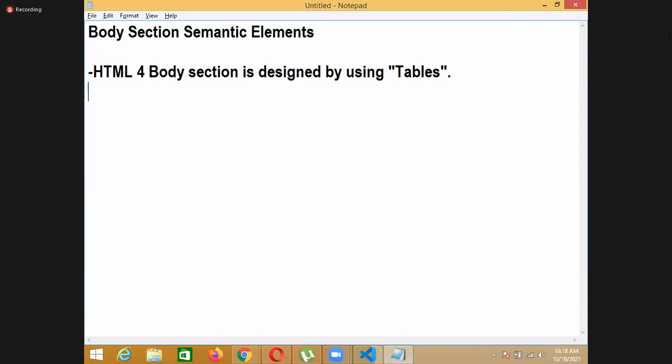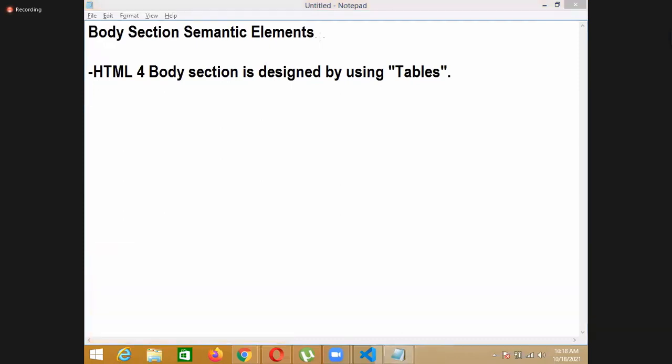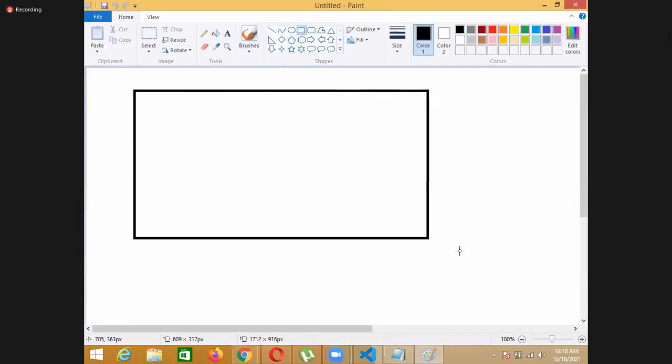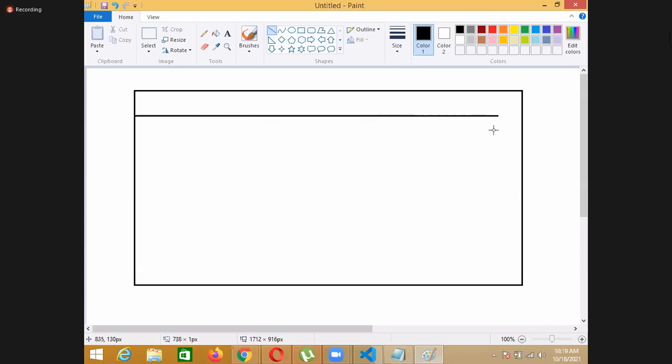Tables are used for designing the entire website layout. For example, suppose we have a page, and in this page information is usually arranged in rows and columns. We have a header, a footer, some navigation panel on the left side, and some advertisements on the right side.